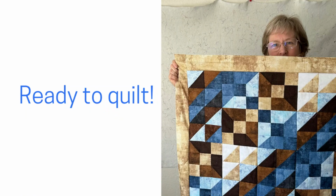And just like that, I have a finished quilt top, complete with borders and ready for the long arm.